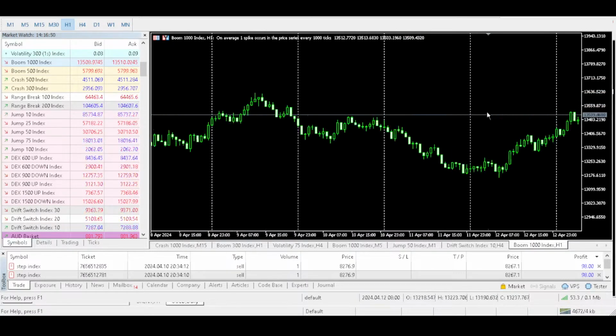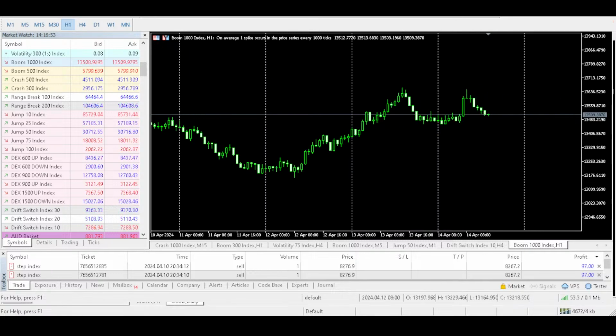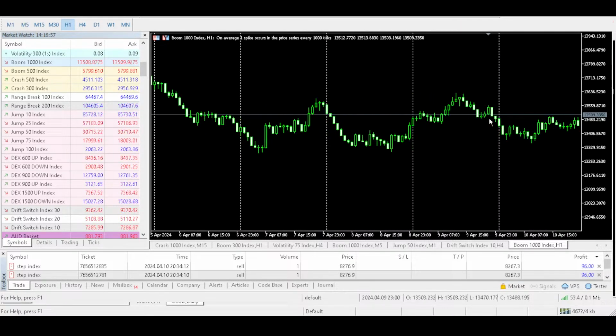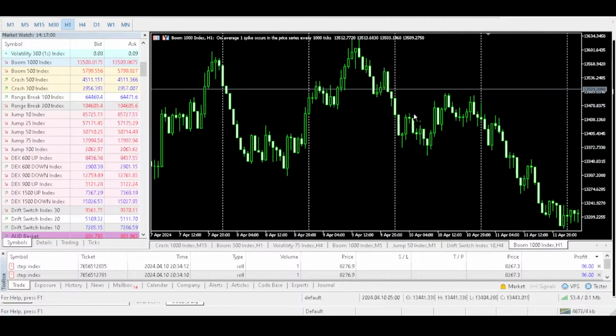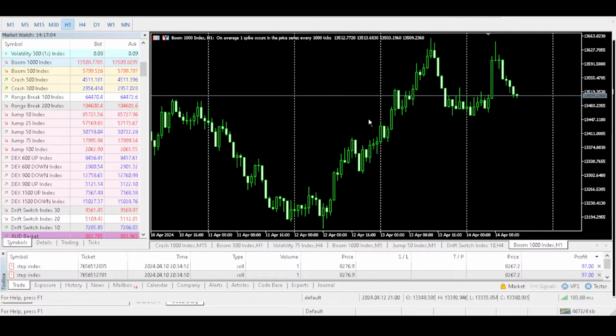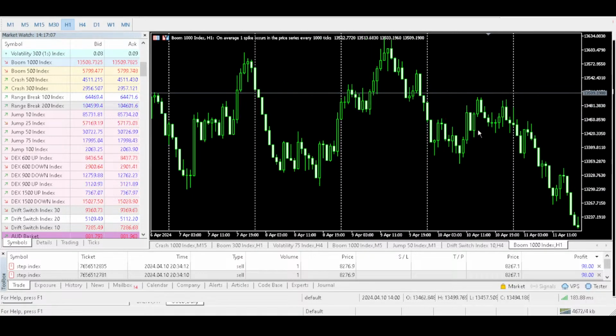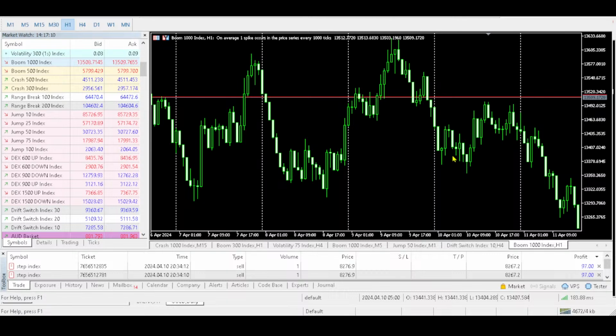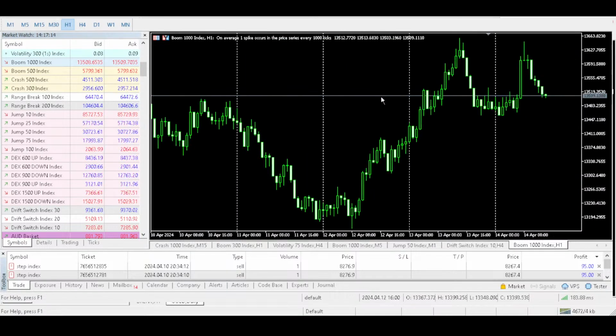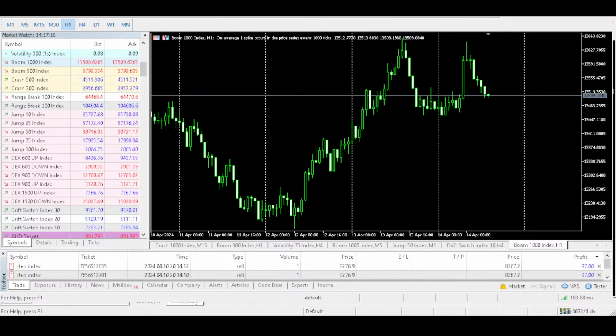So for those of you that don't know, this is a price chart. I know some of you have heard this a million times, but this price chart is basically tracking the performance of a particular instrument. You'll see the price dropping, going up, dropping, going up. That's what it typically does all day, every day. So when you're investing online, you're trading the price chart.